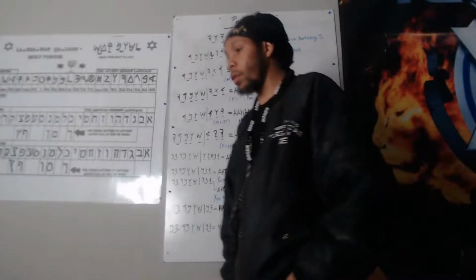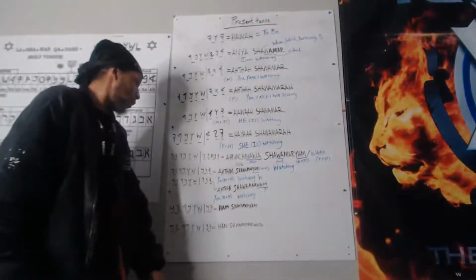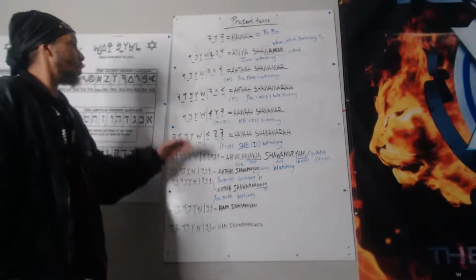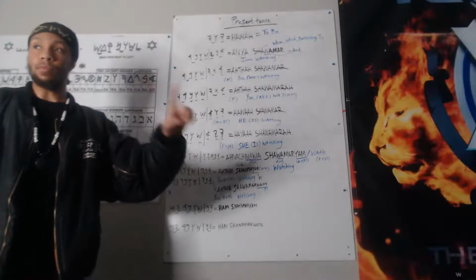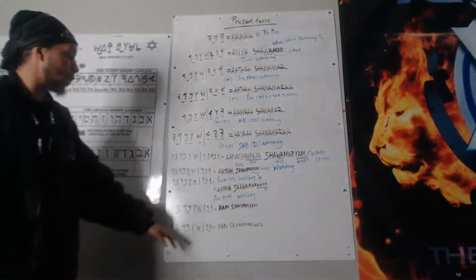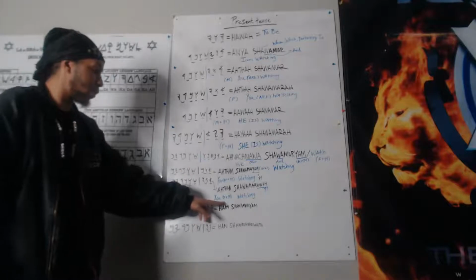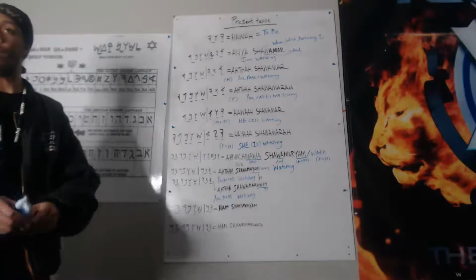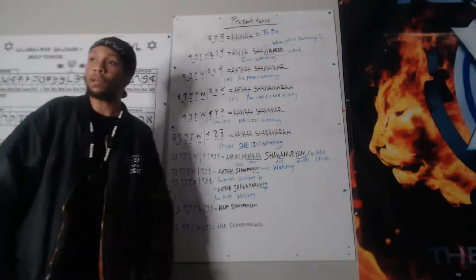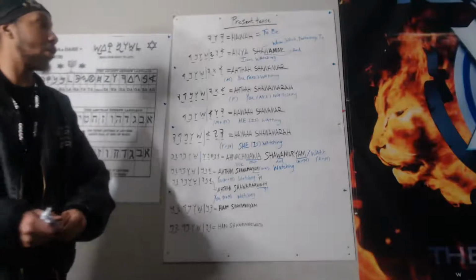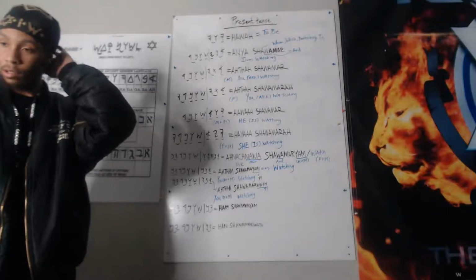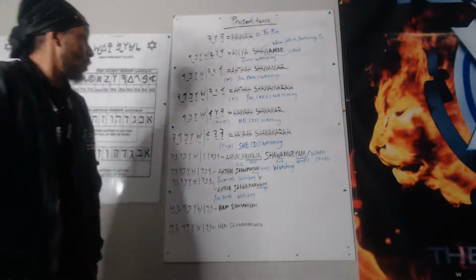There you go. So once again, a lot of Hebrew words, just like words in English, have many definitions for one word. You know what I'm saying? There are different contexts. In this case, Ham is talking about something completely different. It's not talking about the actual nation of Ham. The nation of Ham is going to be the so-called Africans. Ham are the Africans, all right? Shem is going to be the Israelites.